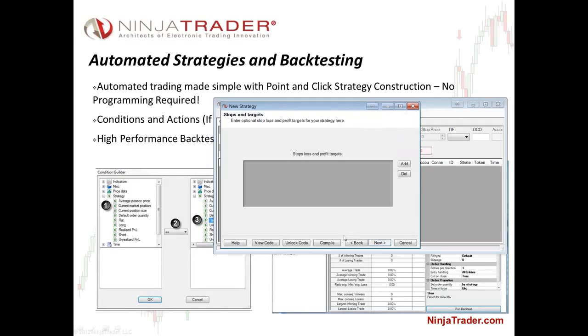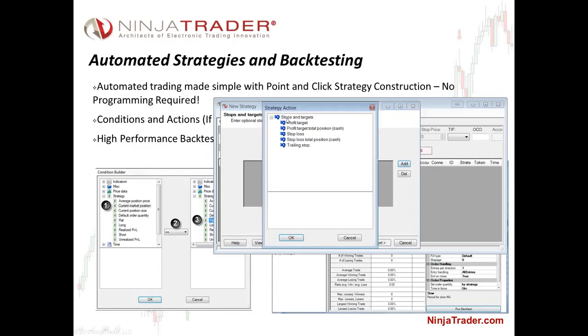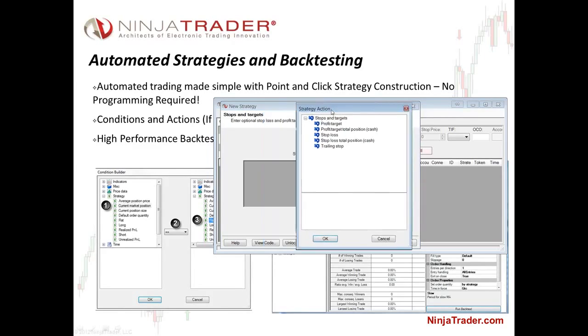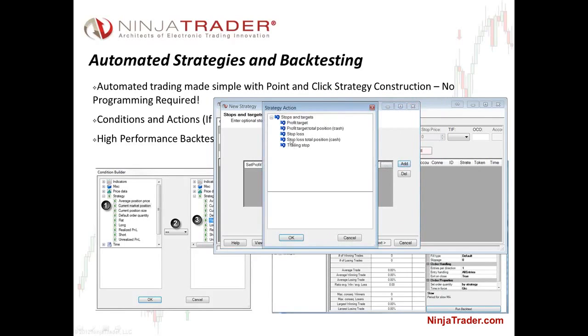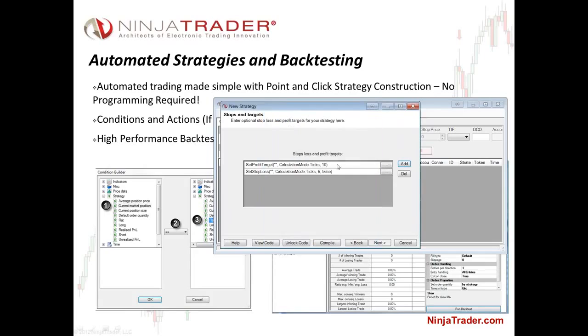And then next we can define a stop loss and profit target. This is going to be for any of those exits, and this is going to make it a managed strategy here. If I click add, we have our stops and targets here. We can go ahead and define those. First I'll define a profit target, and I'm going to set this from percent to tick, so we can set this up like what we had in the ATM strategy, and go with a value of 10 as what we had before. And then for stop loss, I wanted to do the same thing, set that to ticks, and in the value itself here, set that to 6 ticks behind our entry price.